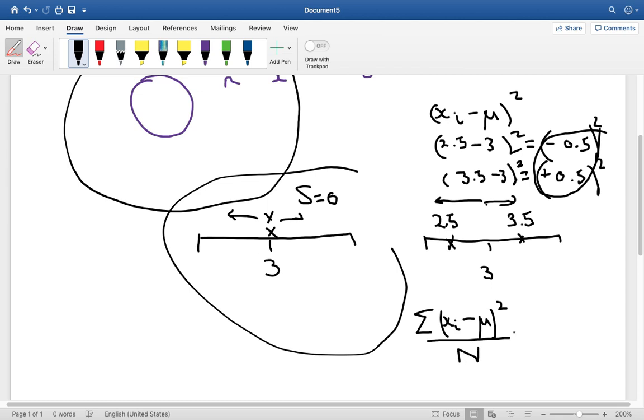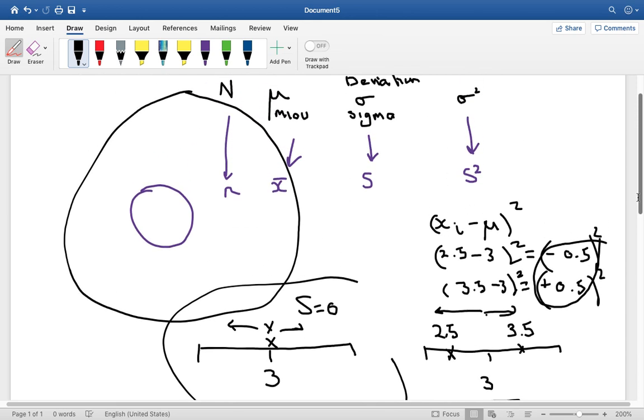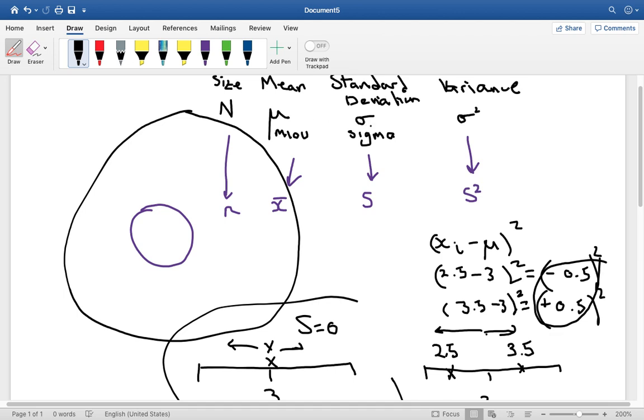Because we've squared, though, it's not actually giving us the standard deviation that we wanted. It's giving us a measure that is squared. So to get back to the standard deviation, we're going to have to take the square root of that, because that squaring changed us into the squared unit. So this is the actual formula for working out the standard deviation if you have a population. You can see I'm using mu, N, and sigma because I'm dealing with a population, not a sample.